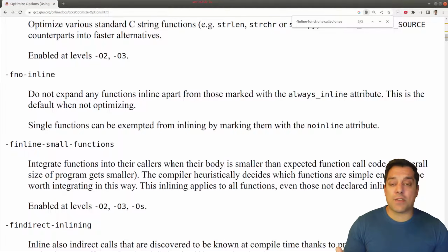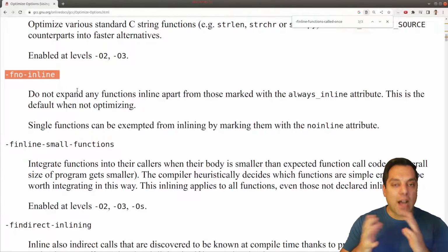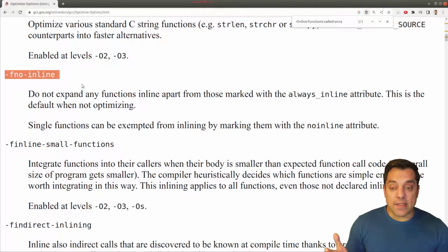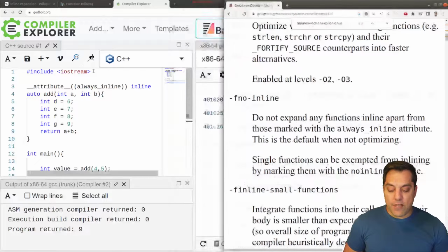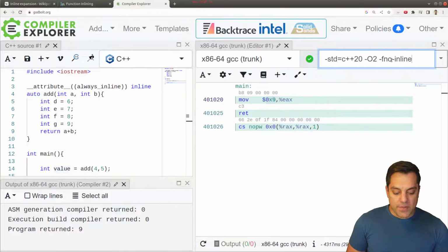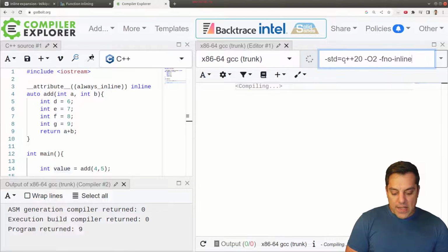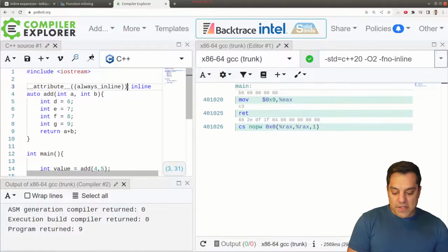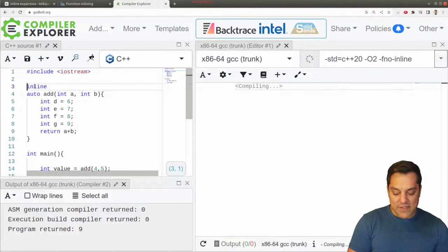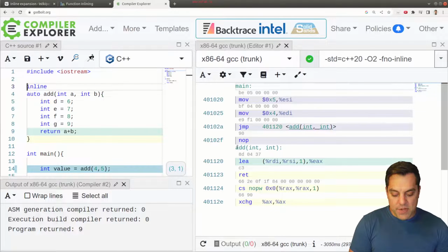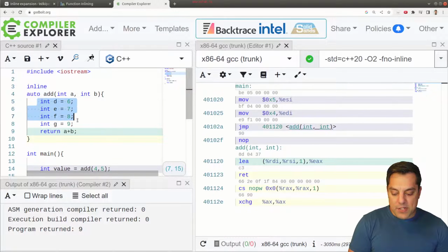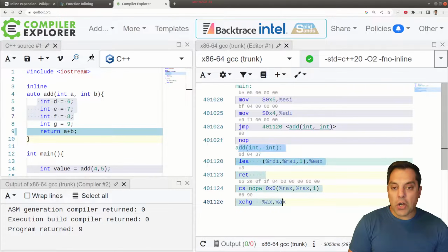You can explore your actual compiler if you want to learn a little bit more of how inlining actually works. And as I mentioned, sometimes even when you're optimizing the code, you don't want your compiler to inline, so you might play around with something like -fno-inline. Let's go ahead and do that really quick here. If I've marked this as always inline, it is going to ignore that attribute, so I've got to get rid of it. But even if I have inline here, let's see what happens. Give Compiler Explorer a moment to generate some code. You can see that it's still doing some optimizations here with -O2, but it's keeping that call here for add for me.